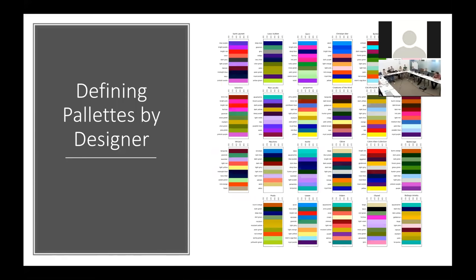I could also, for every designer, look at their color palettes, right? And this is intentionally confusing, there's a lot going on in this slide, but every brick you see is a designer, and every line is one of their top coefficients. And what we see is just a very different color palette for each designer. So if I'm deciding which designer I want to model off of, I can look at this color palette and know, these are the colors of this designer.